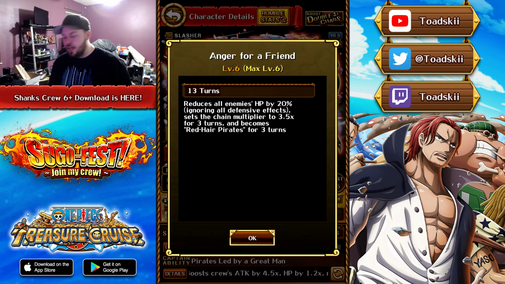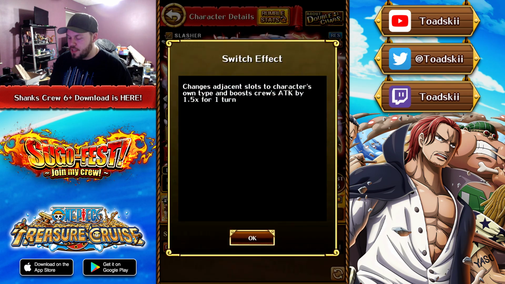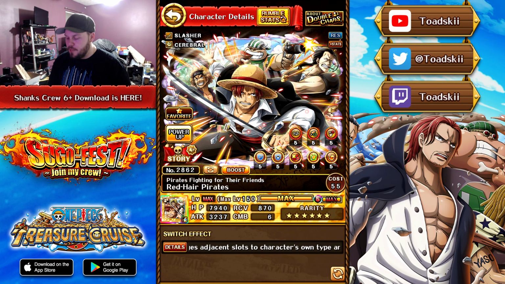The special ability, also very simple but good back when it released. 20% health cut, 3.5 chain lock for 3 turns, and then fuse for the dual unit for 3 turns. But the other big component of this unit was the swap effect. 1.5 attack to all characters and change adjacent slots to matching. And obviously we saw the release of Roger and Newgate that came out during New Year celebration a couple years back, and that swap and their super swap incredibly busted. So this coming out when it did, like, was by far and away the best unit in the game.